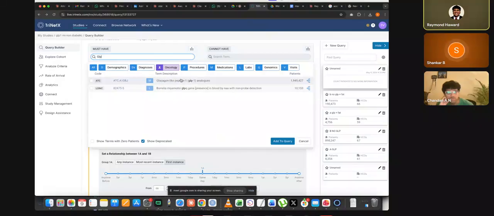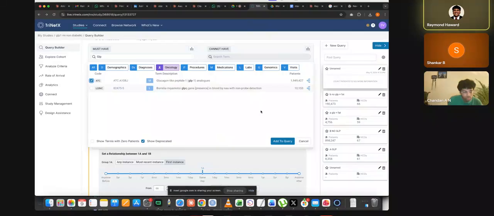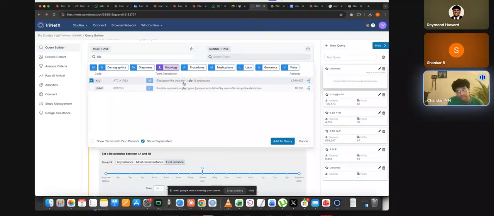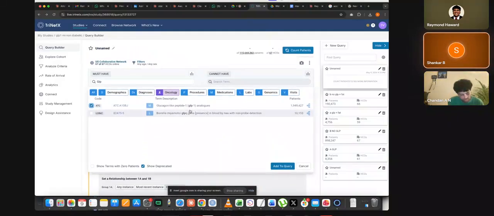So if you are getting this group, GLP-1 or any drug group you are looking for, then you are lucky. Or in most of the cases, you need to look for drug names. You need to type down the drug names and choose accordingly. You're saying like company names? No, like the salt name. Like individual drugs, if you are searching. Individual drugs here, not drug class. Individual drug we need to look for.